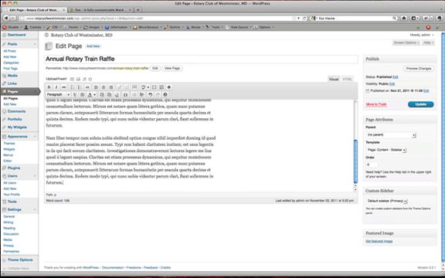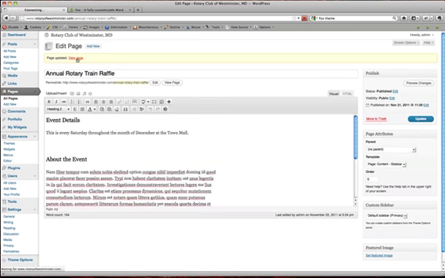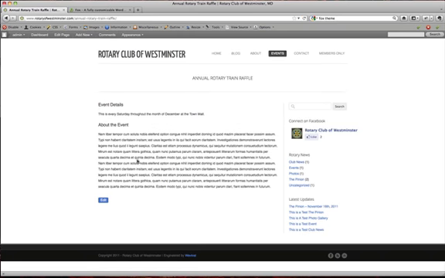And so I'm going to update once more. And we're going to go back out to the site. And you'll see here that even though I wanted two separate paragraphs, it's not quite there. There's not enough space here. And so what I've found with this theme is that you really do need to use two returns between paragraphs.